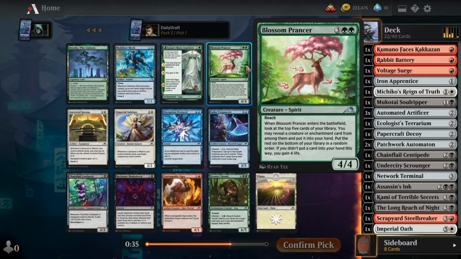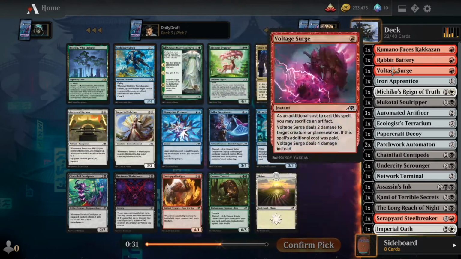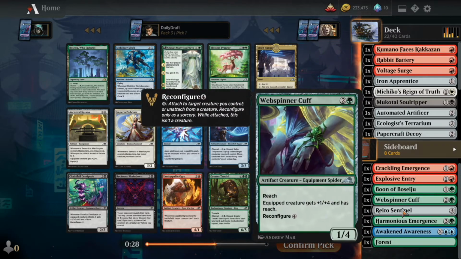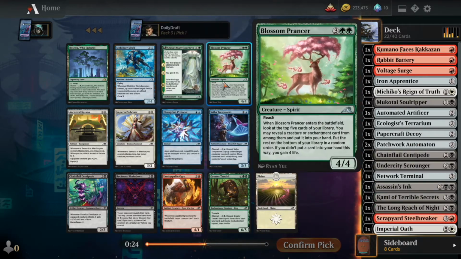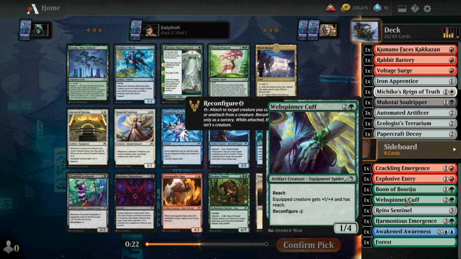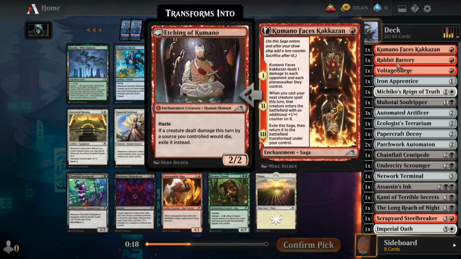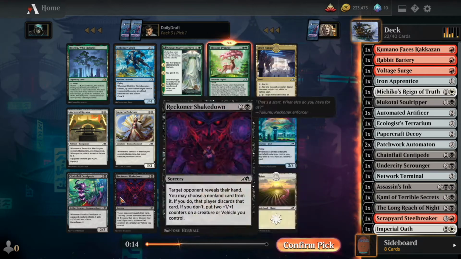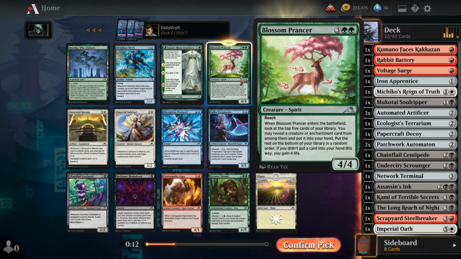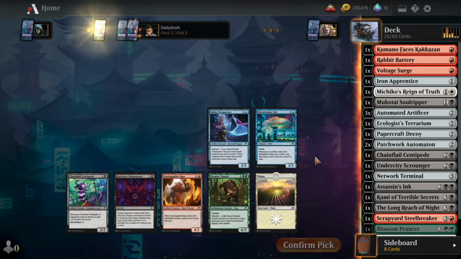There's a Blossom Prancer that we can't take. Are we even red? We could just be green. If we take the Blossom Prancer, then we have Blossom Prancer, Web Spinner Cuff, Harmonious Emergence, and then we get rid of Rabbit Battery, Kakazan, and Voltage Surge. I mean, I don't care about this. Maybe we're just green. Yeah, let's take that and see.